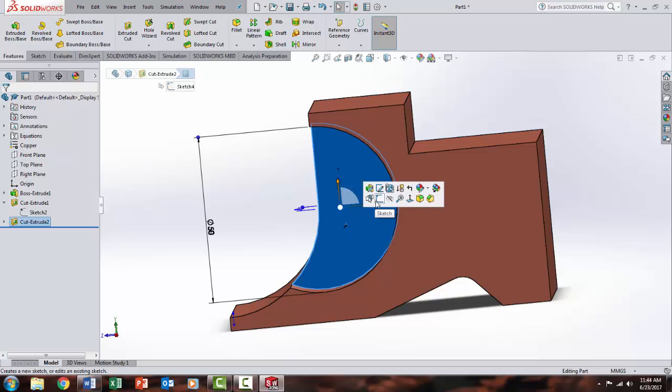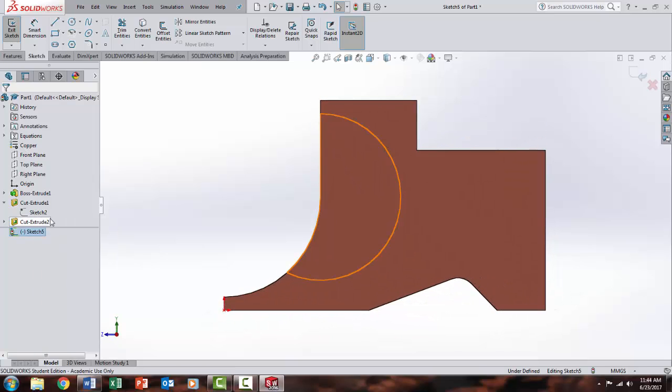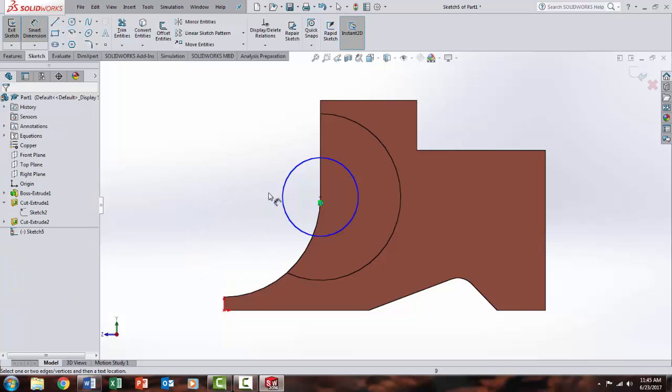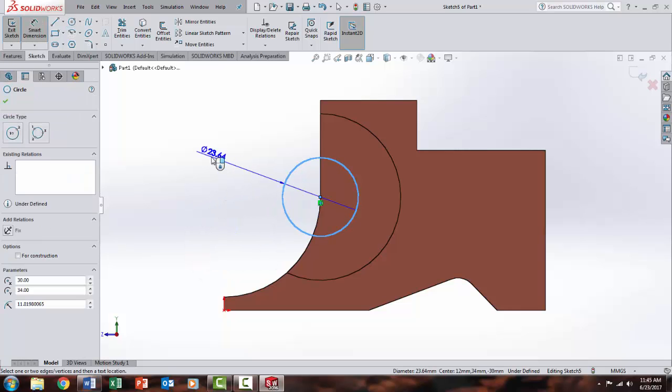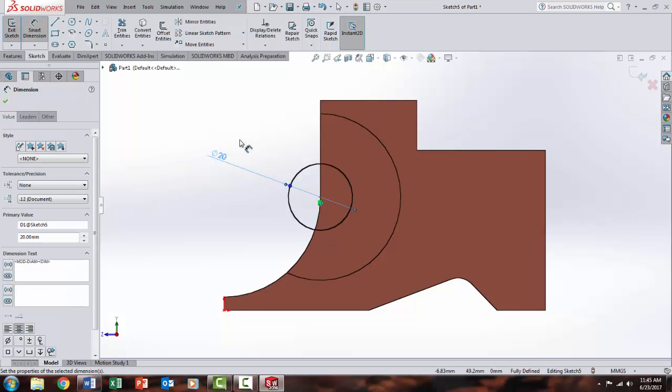So now what I'm going to do, I'm going to go in here and sketch on that plane, and I would like to go normal to that. I'm going to do an extruded boss base on that same center point. So I'm going to go to my trusty circle tool, and grab the center. If you hit that, it'll always highlight the axis right there, the center. Click on that, come out here somewhere, go up into dimensions, tell it that this is a 20 millimeter circle. There it is. And what I want to do is just extrude this little part here.